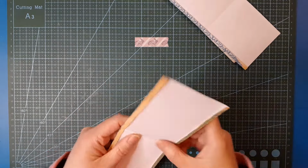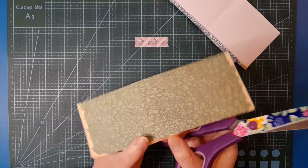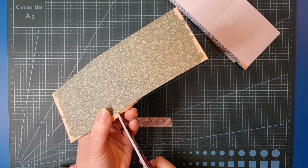Right, so let's get rid of the top and bottom, the top of these gussets. So we only want the bottom intact.